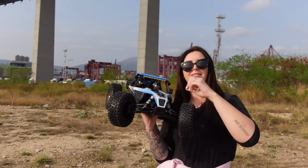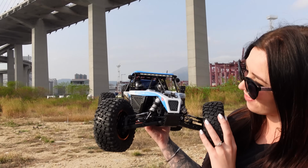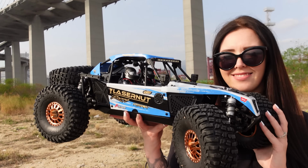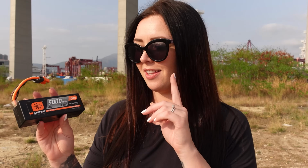Here we have it, the Losi Lasernut, and I just can't stop looking at it. On the drive here, I just kept looking at it. It's just such a good looking RC. First, we're going to be using this 5000 milliamp 100C 4S LiPo battery from Spectrum. The Smart range, because we smart.